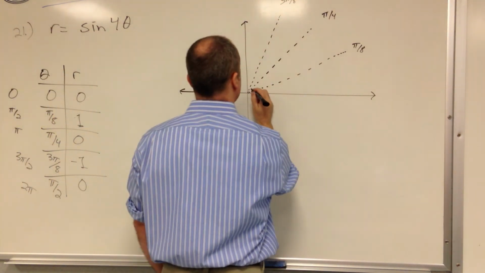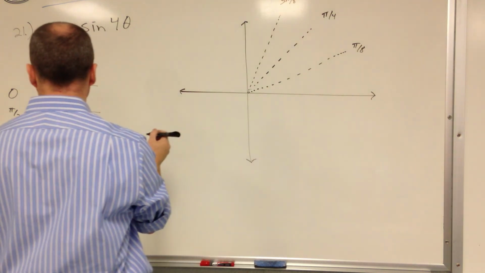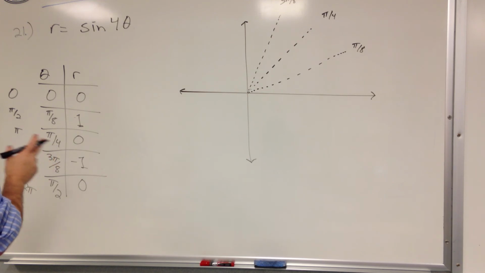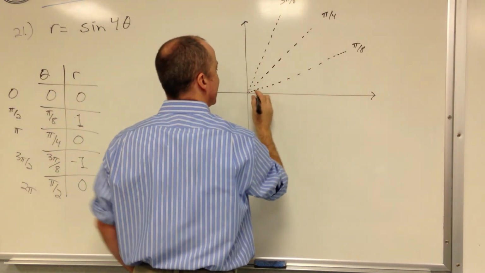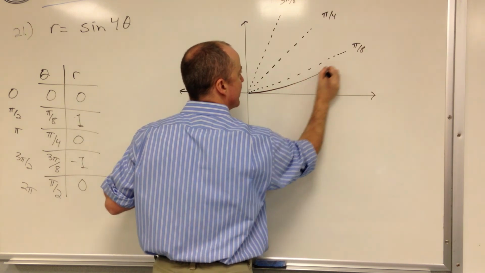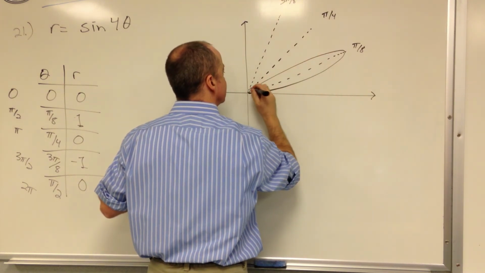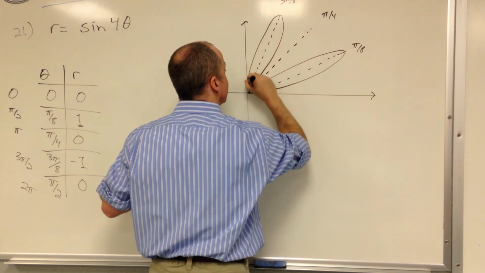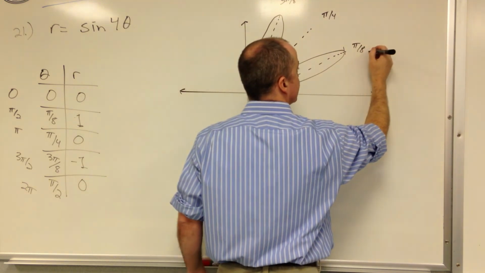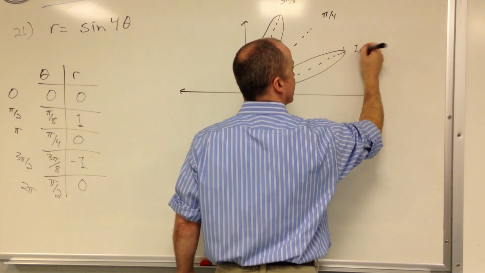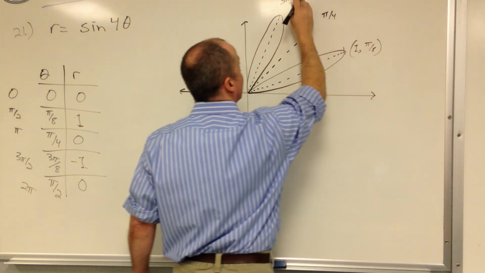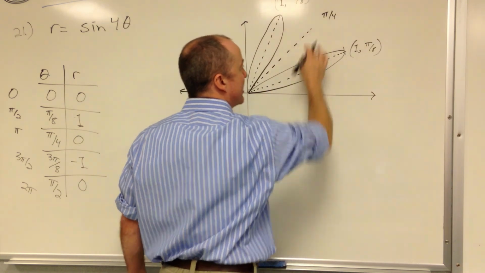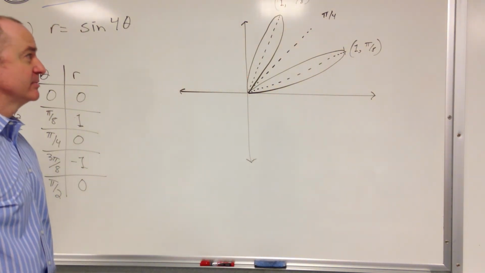I'm going to go ahead and make one fairly big, and how many petals am I going to wind up with here? 8. Okay, oh, but I don't do one at pi over 4. I only did that to help me graph these. So I've got a petal here at pi over 8, which would be equal to what on the graph? Yeah, it does have a length of 1. So this is the point 1, comma, pi over 8. And this is the point 1, comma, 3 pi over 8. And there's no petal at pi over 4. I just did that to help my drawing.